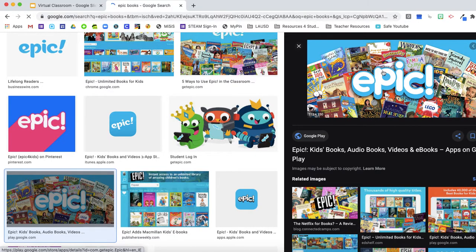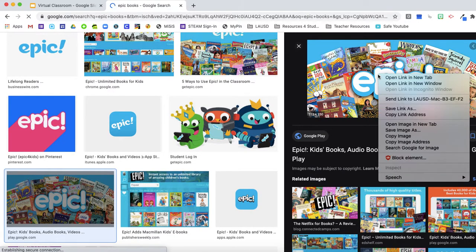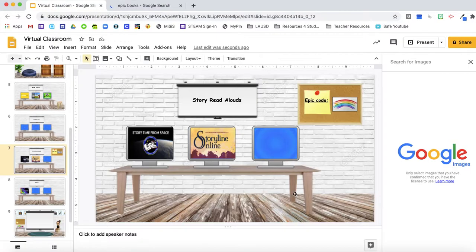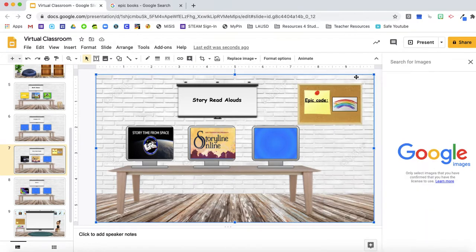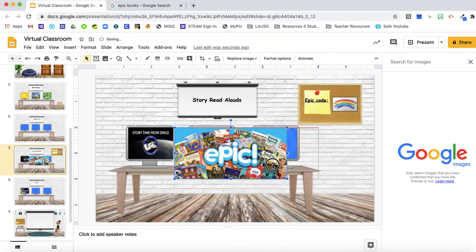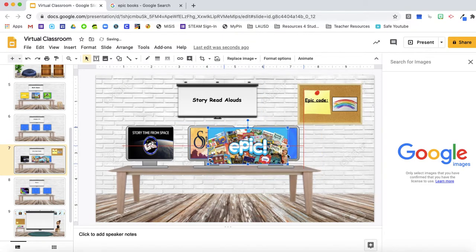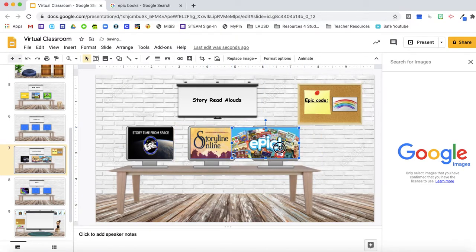I'm going to hover over the image, control click on my trackpad, or right click on the mouse, copy image, come back to my slides, click anywhere, control click or right click, and hover over paste, adjust to the sizing that I'm looking for. And if it kind of fits but you need to adjust, like I said, double click on the image, come to that black line, bring it in to your liking, bring it in, and it will crop it for you.